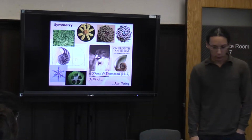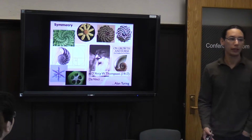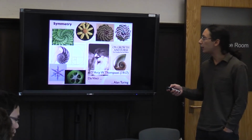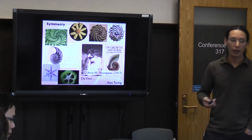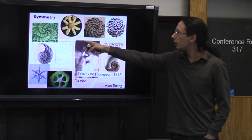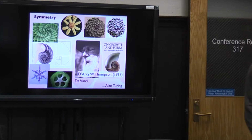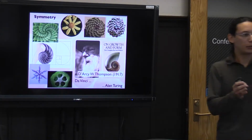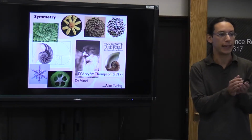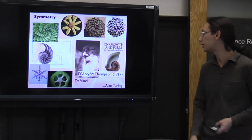For all of us, it's probably not a surprise the kind of symmetries that we can find in nature. When you look at things present in nature, you find these amazing things that are completely symmetric and very mathematical, like those flowers with exactly 8 leaves crossing each other, or fivefold symmetry. And several times you can think of those things in mathematical form, and you can detect mathematical laws in several different things present in nature.